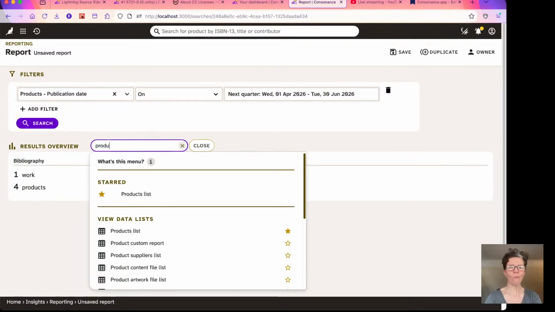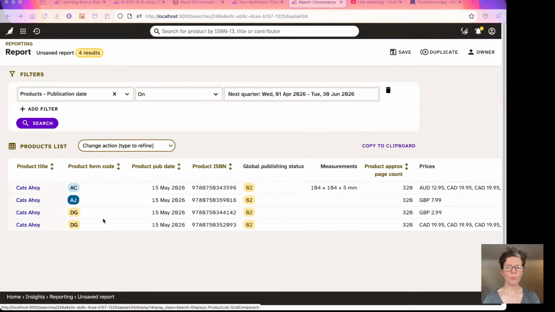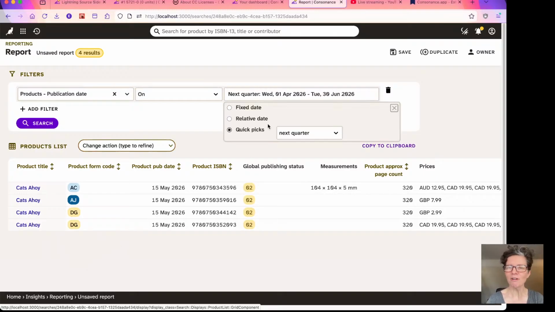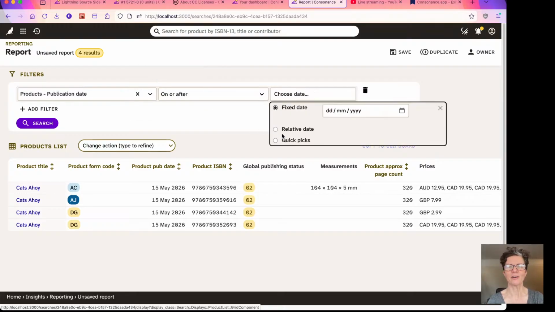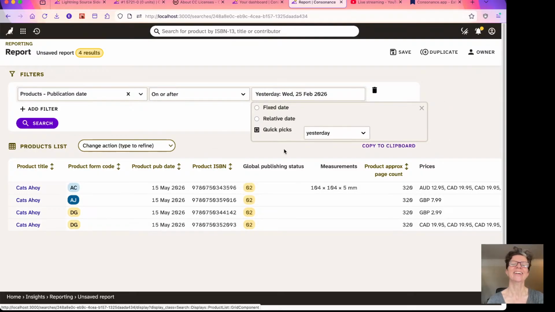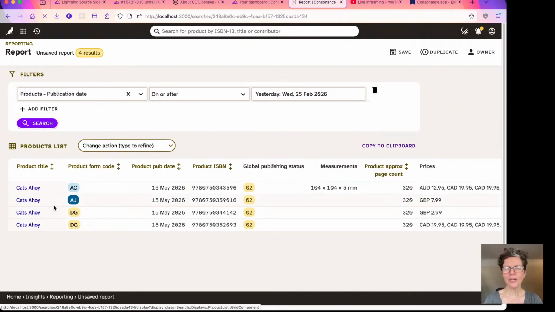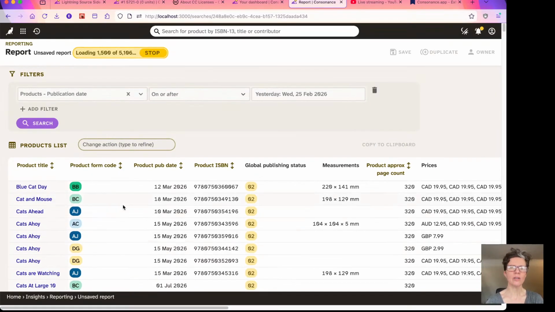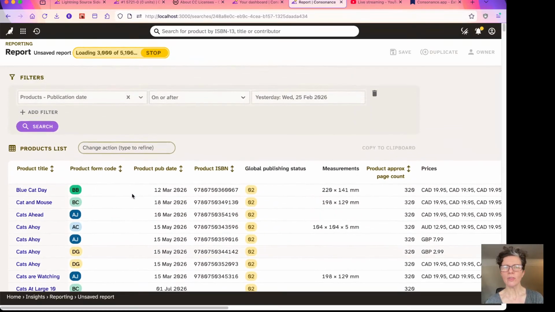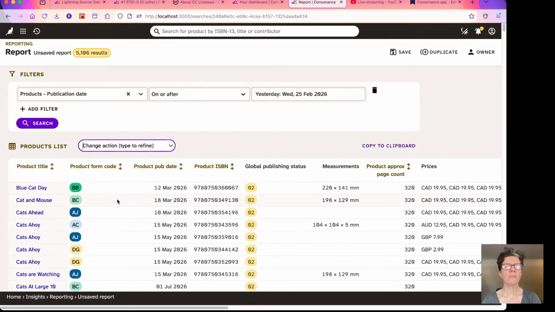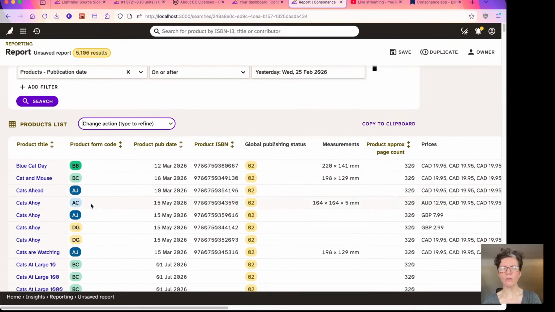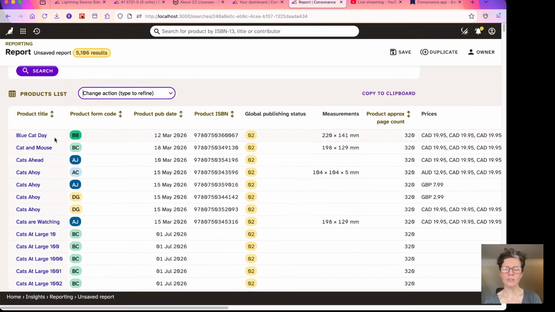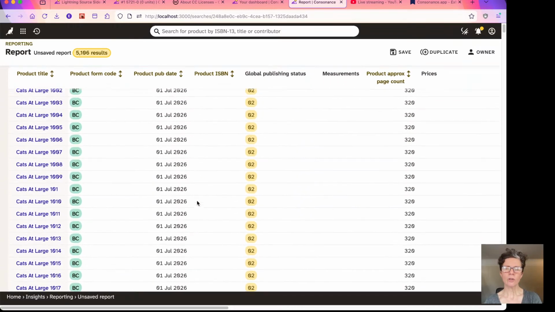How interesting. What are they? Well, we've got some wonderful products about cats on the sea. Very interesting indeed. And what about, later on in the period of time that is on or after today? Yesterday. What are you doing? What after the exciting Cats Ahoy is done? Well, we've got lots on the agenda after that. Quite a heavy focus on a certain genre, but it's all looking really exciting.